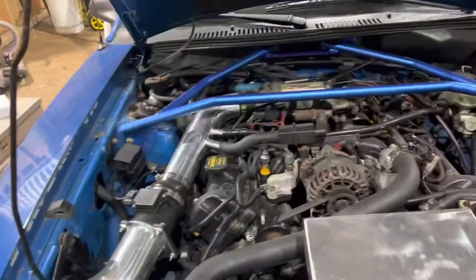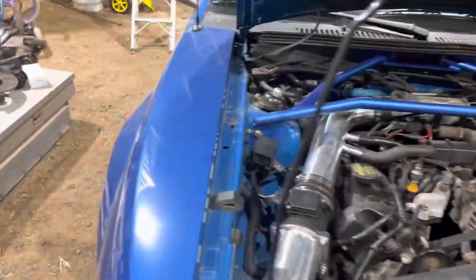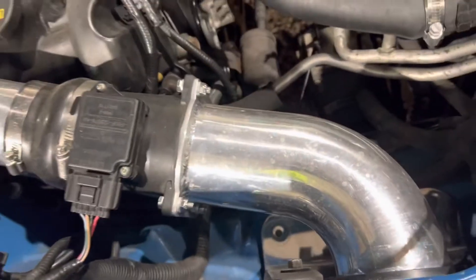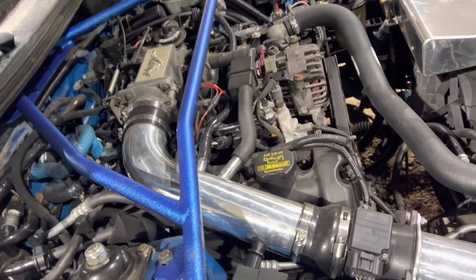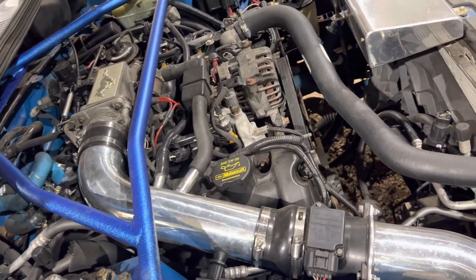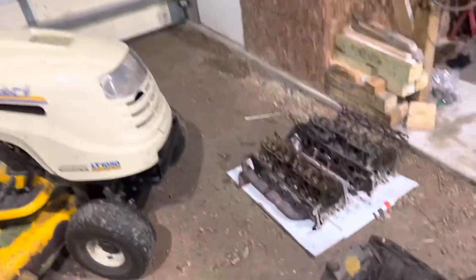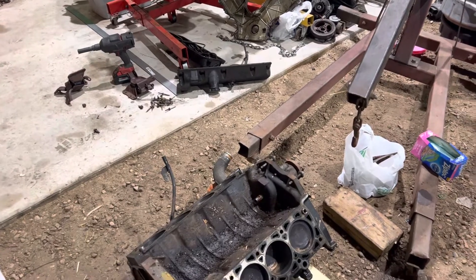I did order 47-pound injectors. I'll be getting a fuel pump and fuel rails, and I'll be running E85 on this car. So we'll see what she makes with all that. This cold air intake here is going to end up going on the gray car too — it's just a small SR Performance one off American Muscle, nothing expensive. Hopefully we'll get this all done somewhat soon. I've got to schedule a dyno day too — if you do stage 4 cams and those injectors and all that, you have to do a custom tune. So I'm going to do all that and see where we're at.